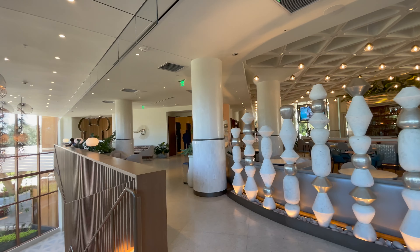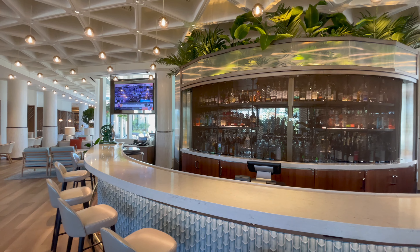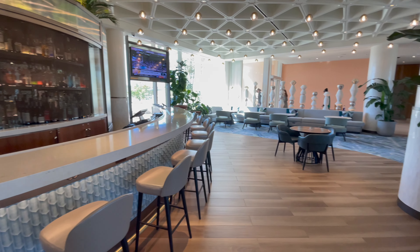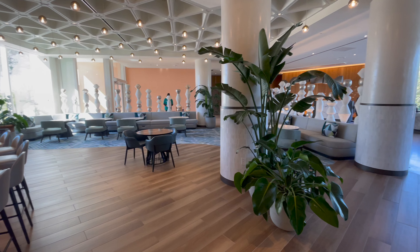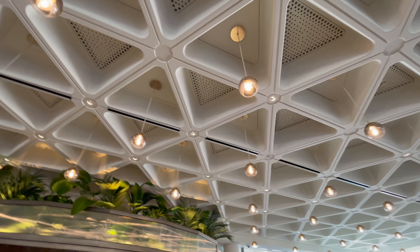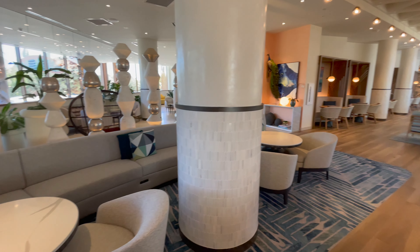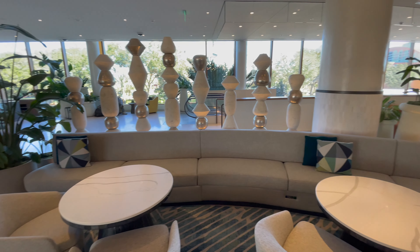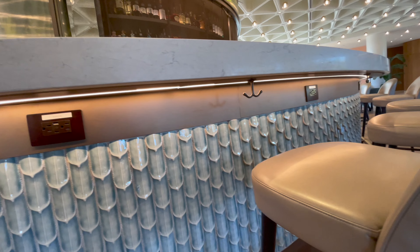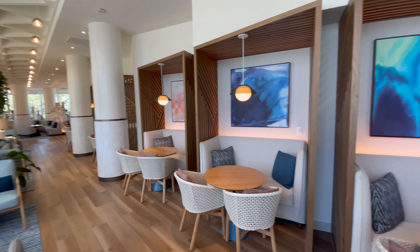So it looks like everything is up here: front desk, lounge — you can see the elevators back there to the rooms too. We got here a little early and we're not able to get into the room yet, so for now we're just going to walk around and see what amenities are here. Maybe we'll eat here actually, and then we'll go up to the room later. I really like the ceiling — it reminds me of the Epcot ball a little bit. I like how the bar and lounge area is on the same floor but separated by what honestly look like chess pieces. Here's the bar — underneath they've got outlets, super convenient, and little purse hooks.